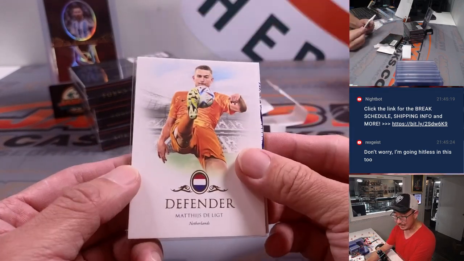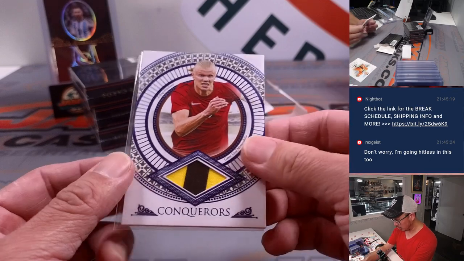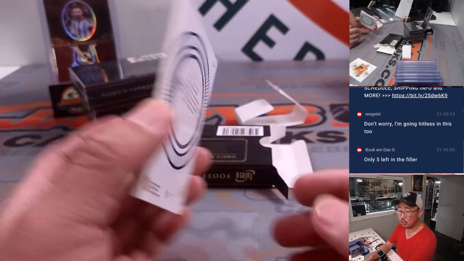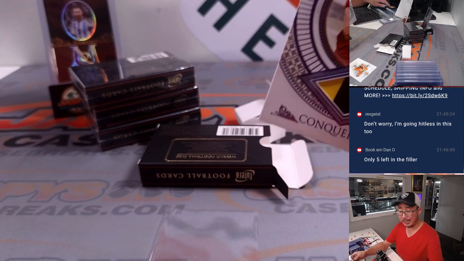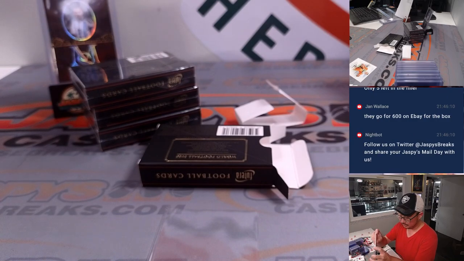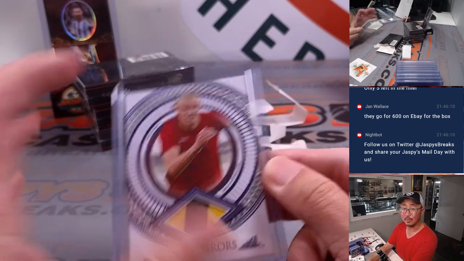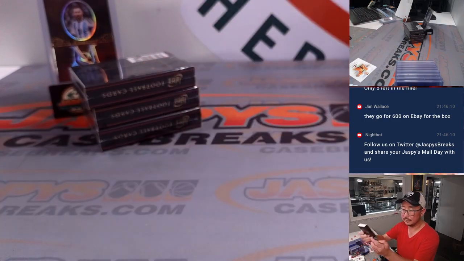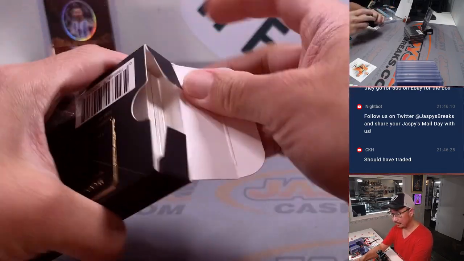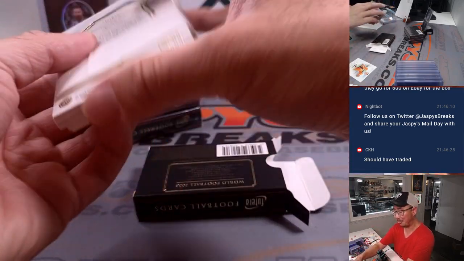And behind Matthijs de Ligt is, well, I don't think I've seen this before, is Conquerors, Erling Haaland. 4 out of 12. Tried to trade, couldn't trade Mojo. For Carl. Nice, some great designs here. Don't rub it in, Carl.